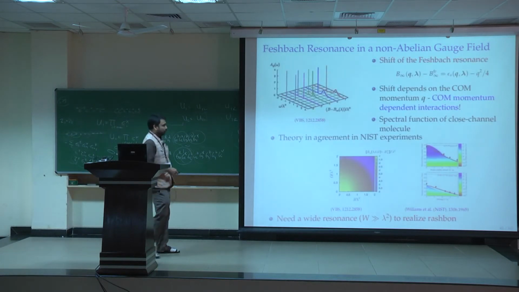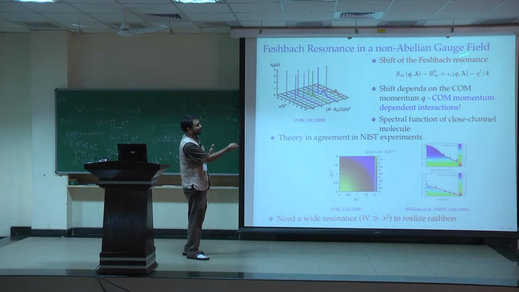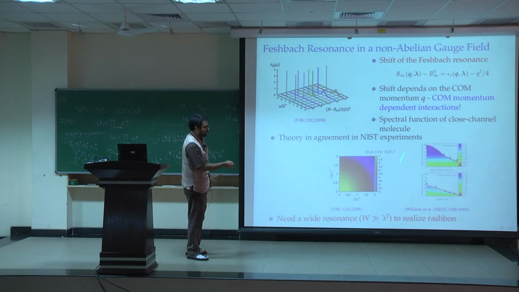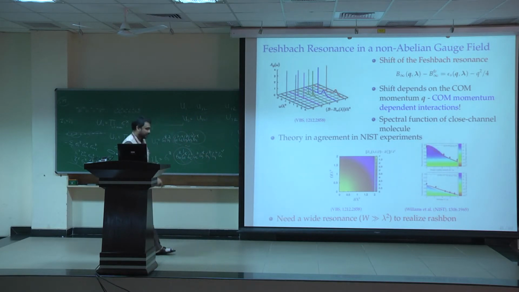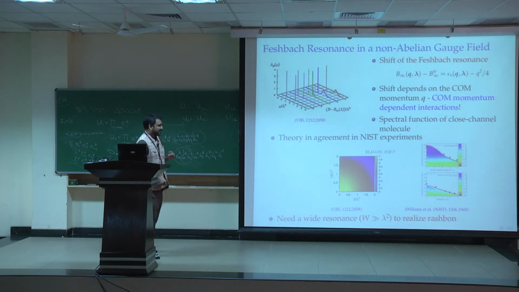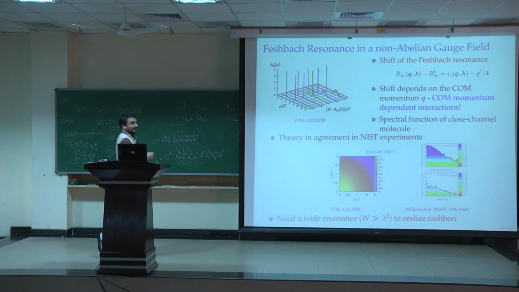The main message is the following: the Feshbach field at which the scattering length diverges actually shifts when you have this kind of gauge field, and we can predict the shift in some very quantitative way. This is what our prediction was, and it is reasonably agreeing with the experimental measurements from NIST. And the second message that you learn here is that the Feshbach resonance actually has a width.